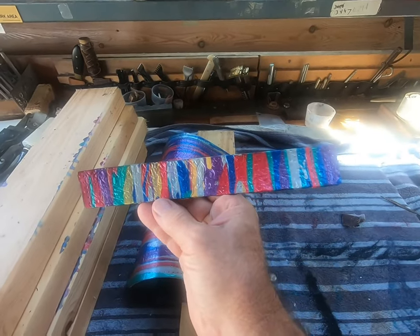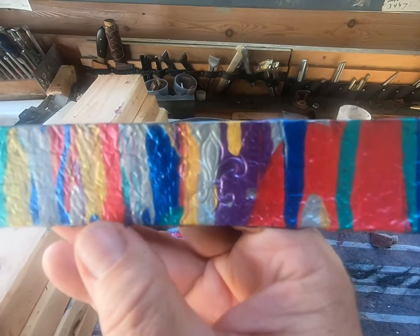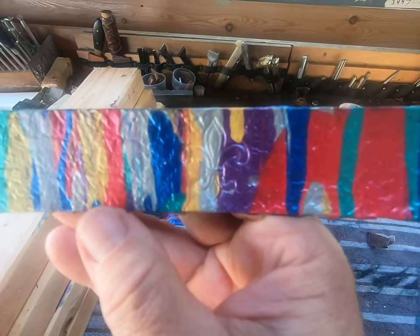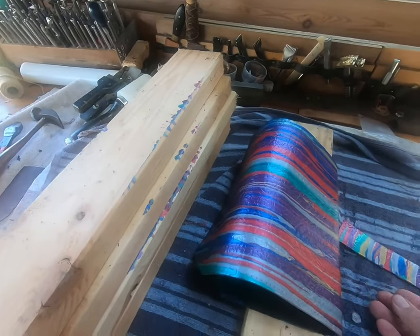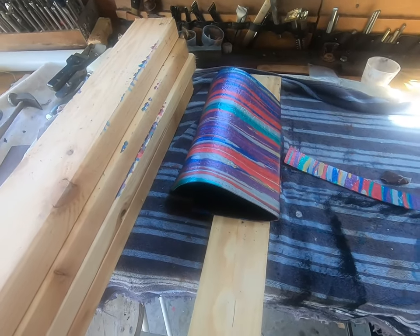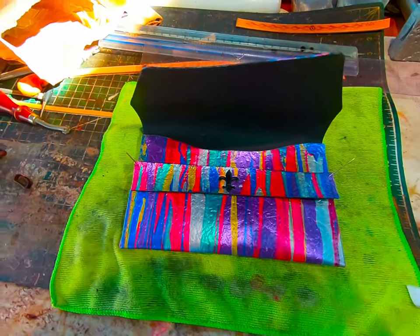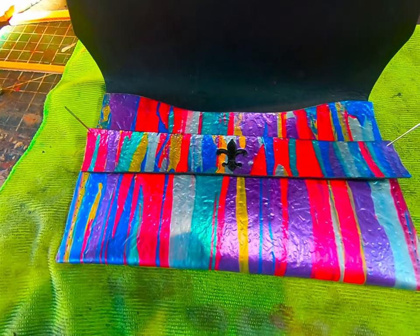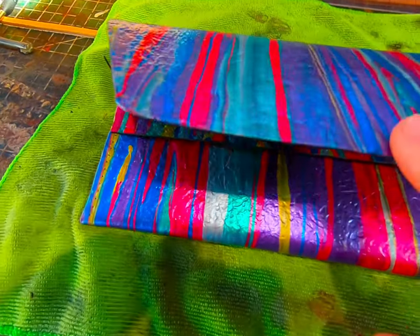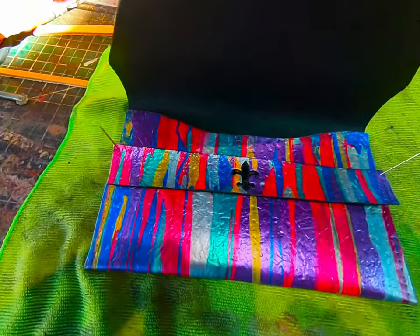Here's the strap, the closure strap. Now, I'm going to take the fleur-de-lis and that closure strap, and I'm going to paint it black and show you a little something there as well. All right, so I've got everything more or less ready to sew up. What do you think? I think it came out great.